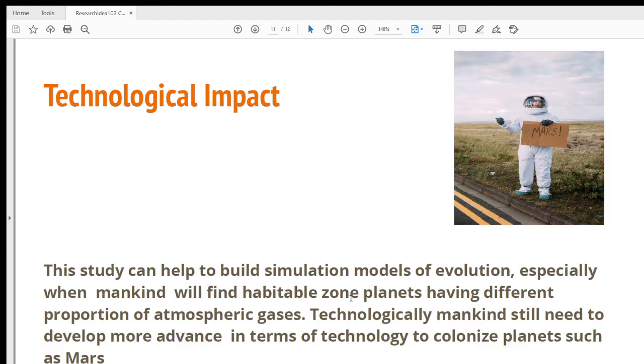Technologically, this study will help you to build models and understand models which will help you to colonize planets such as Mars. Elon Musk is already talking about colonizing Mars, but there of course the percentage of oxygen is different, there is a higher percentage of carbon dioxide which is similar to what is happening right now. So the number of molecules, the proportion of molecules of carbon dioxide is increasing in our environment. Some kind of analogy, some kind of comparison and some kind of inferences can be deduced from this study that how are we going to colonize the different planets which are having different atmosphere, and some kind of similar proportions of gases as far as Earth is concerned.